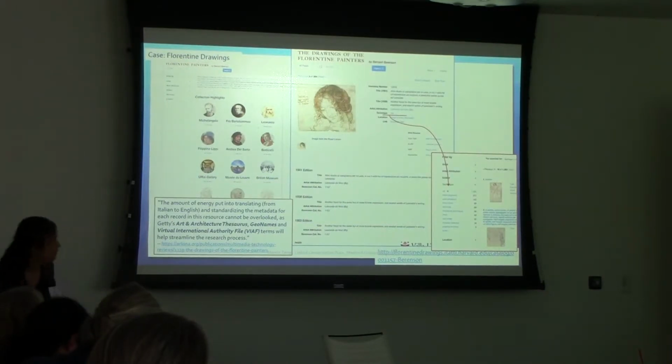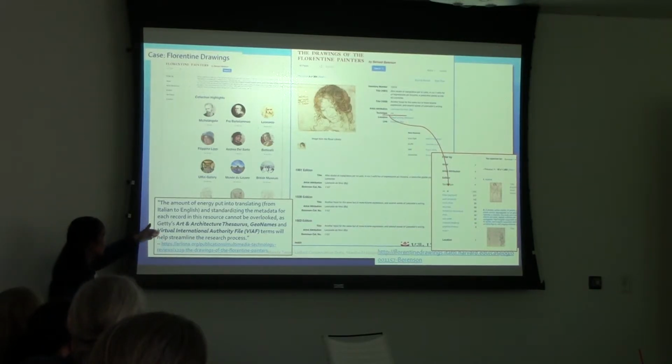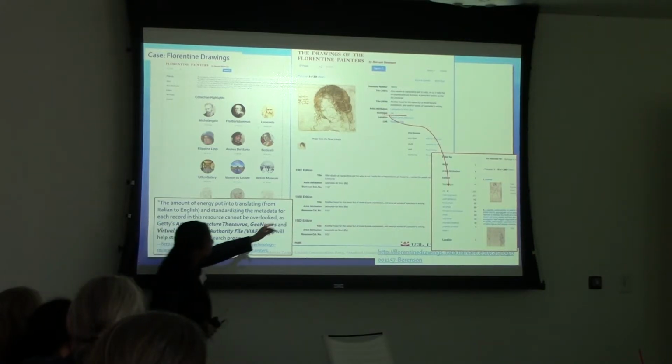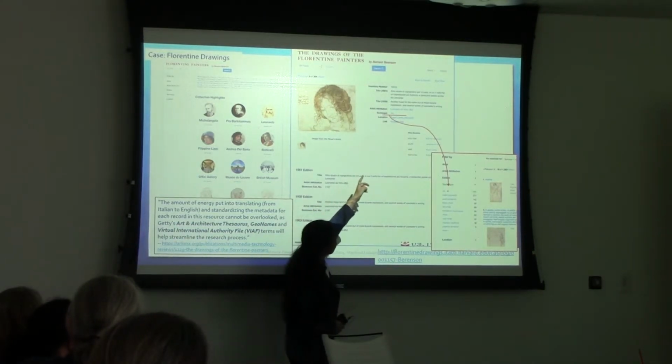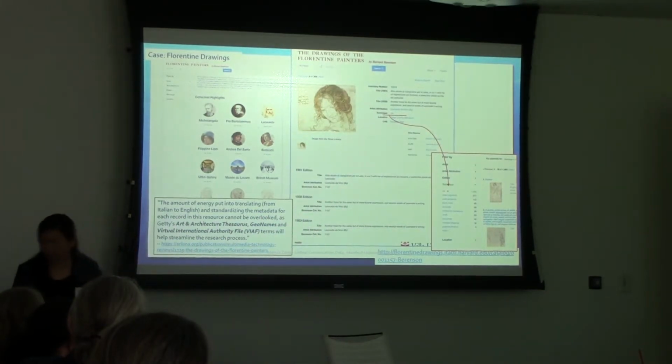We see more cases. For example, this is another example after going through this mapping to the VIAF, and now you click on the technique link, you can get all the information that is extended.